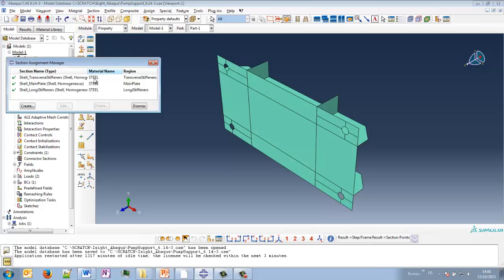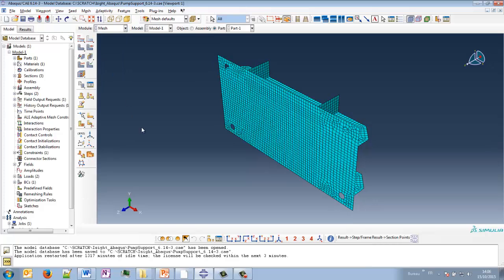As properties, the material is steel, and we have 3 different properties to separate the main plate, the longitudinal stiffeners and the transverse stiffeners, so that we will be able to make the thicknesses vary and modify them independently.